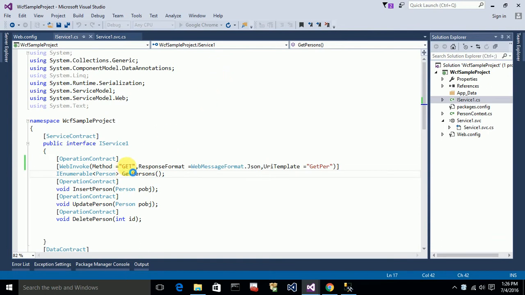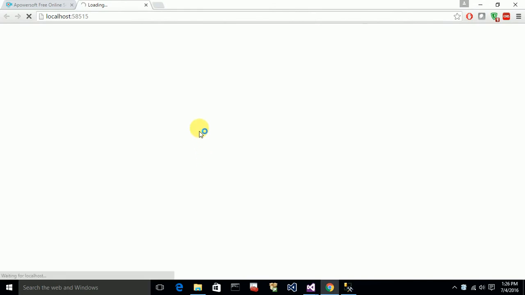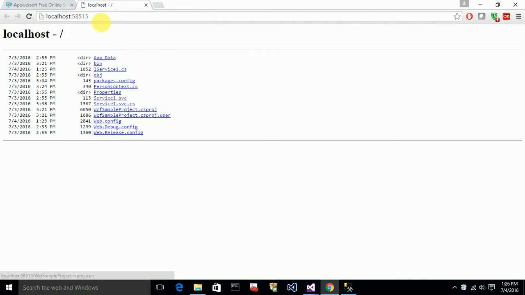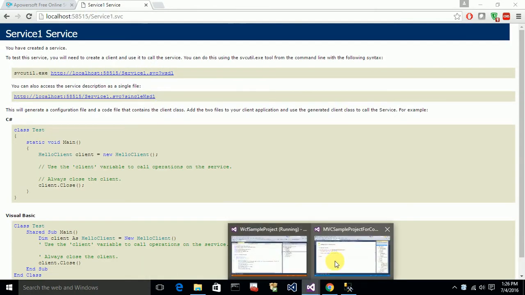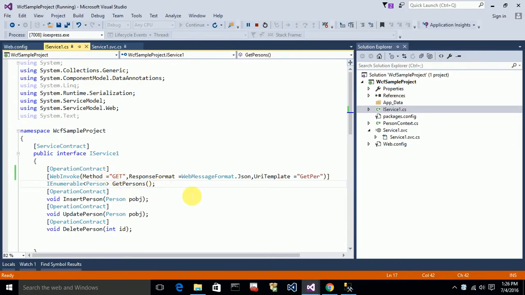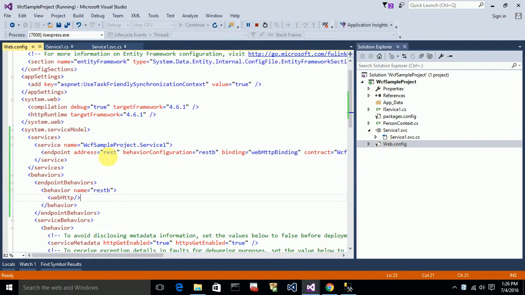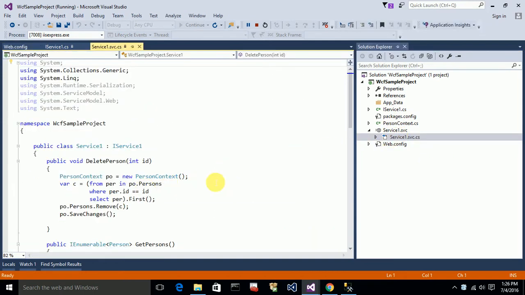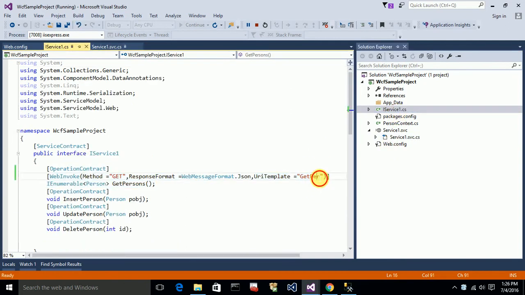And as it is a GET method, you can access it in the browser. If it is something like a POST method, you need to use some external tools like Fiddler or Postman, which I'll be showing in a while. So if you want to access this method, you have to use this address followed by this URI template.